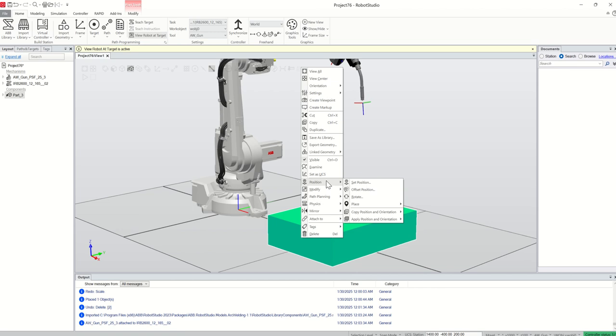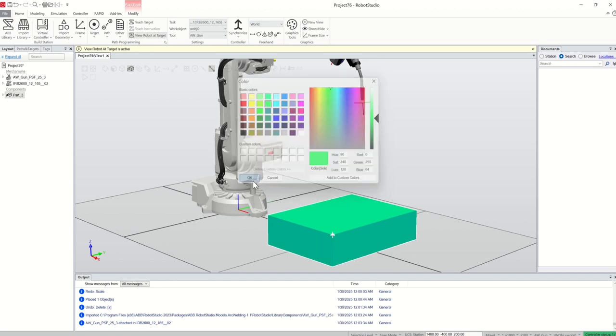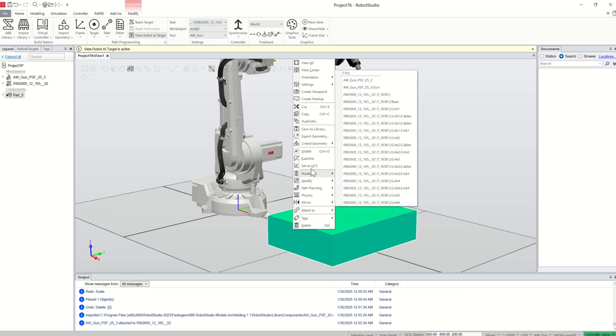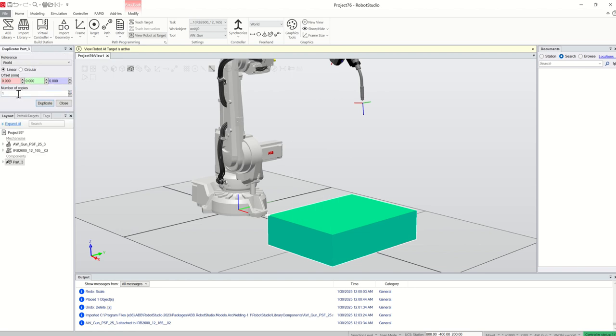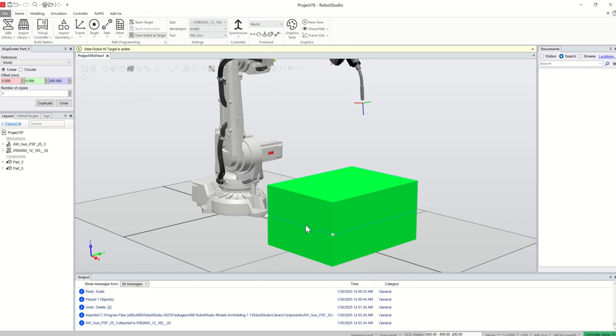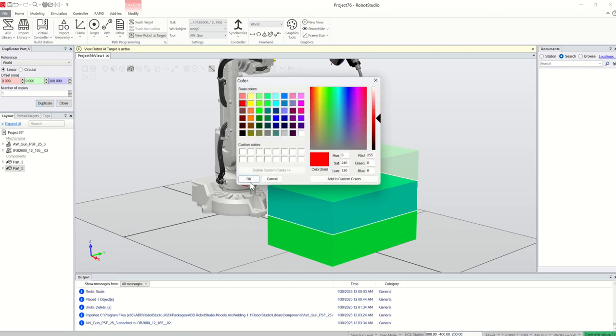You remember, for your case maybe the color will be different. For example, let's say you want to make a different color. You can go to Modify, Set Color, and set your color. Now I want to make a duplicate copy of this one. Again, right clicking, I can go to Duplicate. Let's say I want to take the object 200, or 300, whatever. I think in the question we said 200, and you can duplicate one, then you get this one. Do you see? It looks like it's just a single item. So I can quickly set another color just to differentiate.